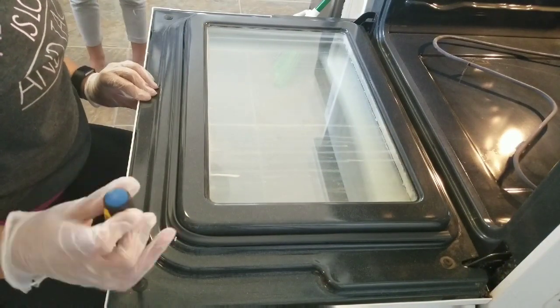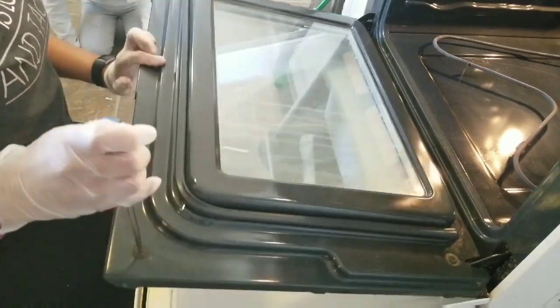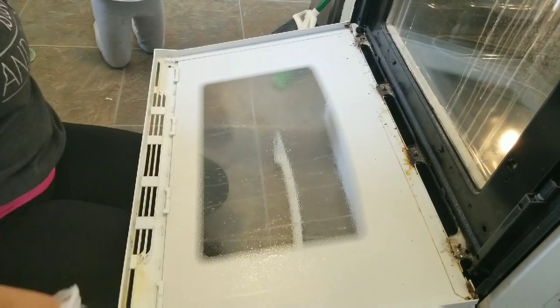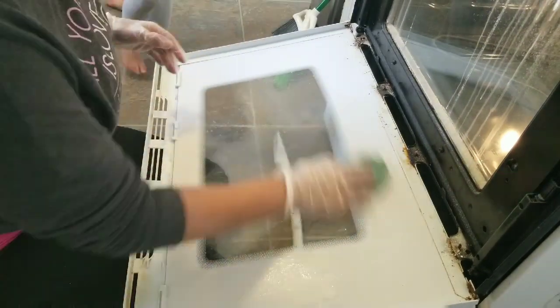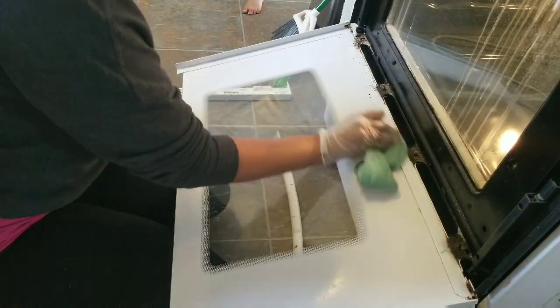Alright, to get in between the two parts of the door, I need to take a screwdriver and loosen these two top screws. And that will make the handle and the grill fall off, but that's fine, we'll just put it back on later, and those need to be cleaned anyways.